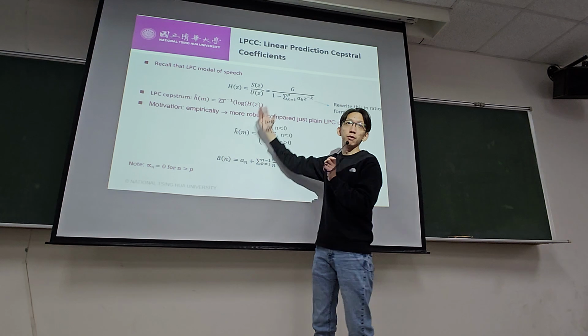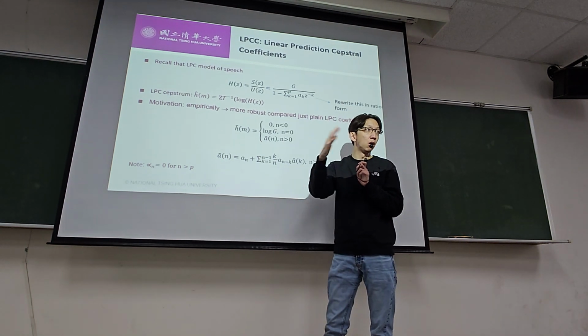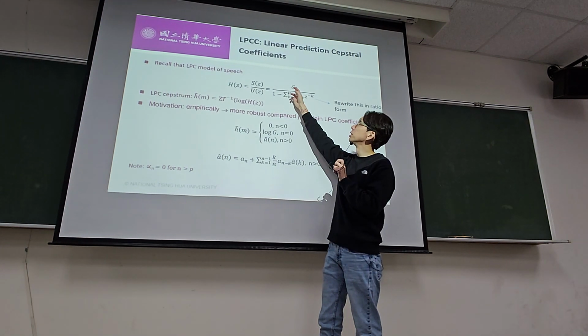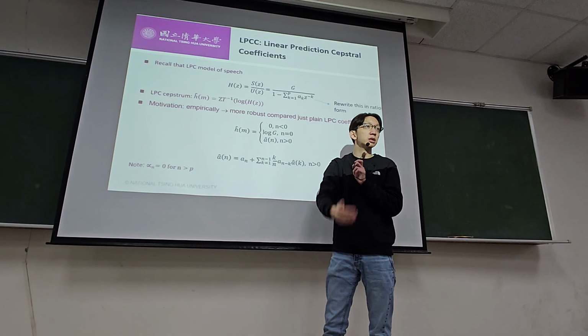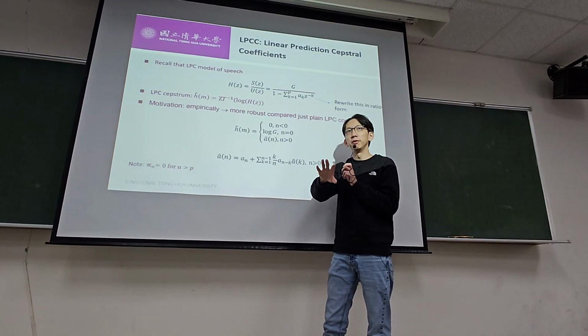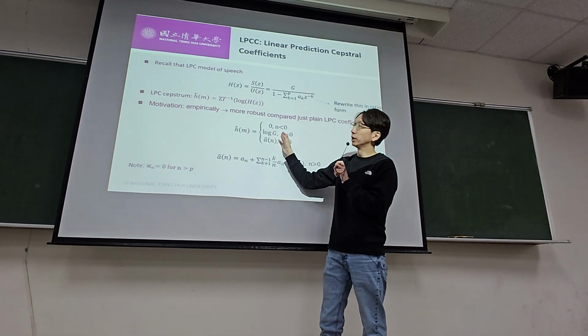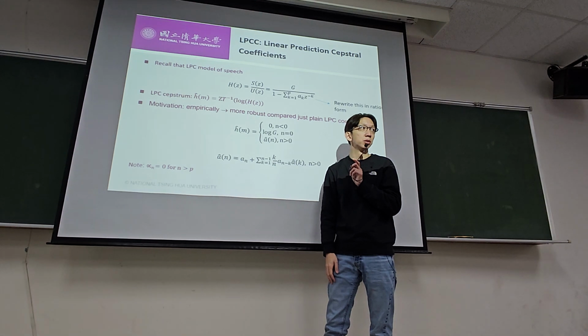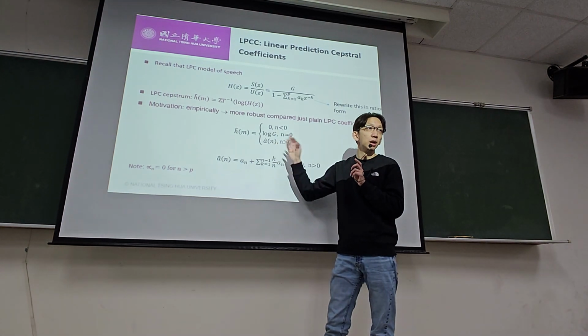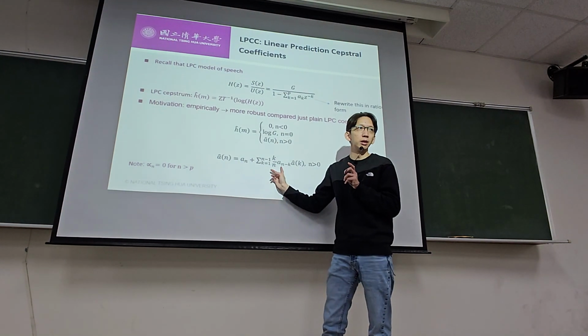We know this particular form is a linear prediction model. It's an all-pole model; there are no zeros. The poles are all inside the unit circle, so we know it's minimum phase. Because it's minimum phase, we can compute the cepstrum coefficient using a recursive formula. Now we already know the recursive formula, just plug it in and you're done.